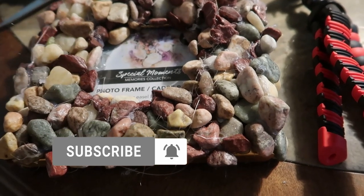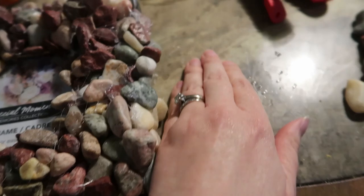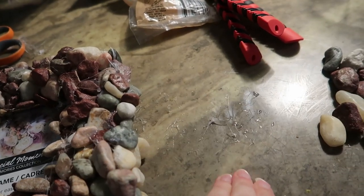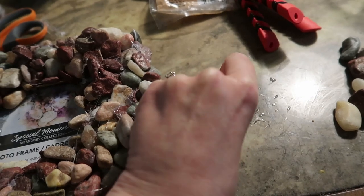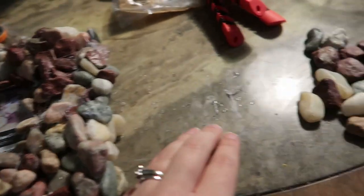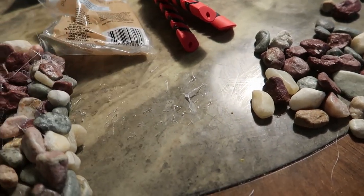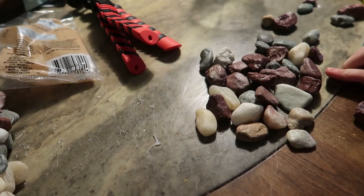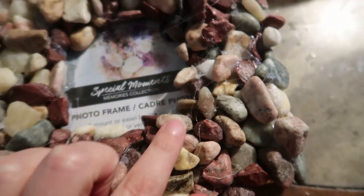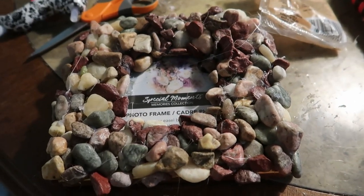And I have a lot of string, the glue's still stuck on it. And I got a lot of glue on the table. I'm going to have to get that off. And some of the glue's on the rocks. Up here. Well, I guess those are the ones I didn't end up using. I thought I was going to have to go buy more rocks and glue sticks because it took a lot more glue and rocks than I thought it was going to take. But I got really picky because I didn't want to see any of the frame in there. But I think it's turned out pretty cute.